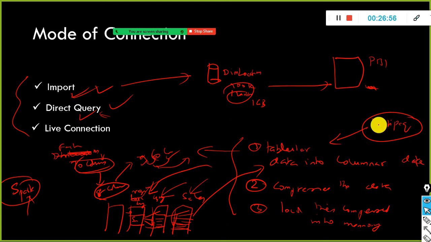That's the reason why the VertiPaq engine converts your tabular data into columnar data, and then it compresses the data. The search time is much faster, the retrieval time is also faster, and it compresses the data and loads the compressed data into memory. So let's say the south region customers' sales data comes closer to 1 GB. Since it is compressing the data, it will not be 1 GB, maybe it will be like 100 MB.